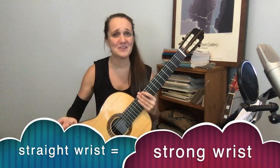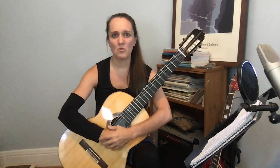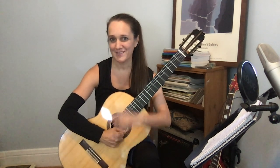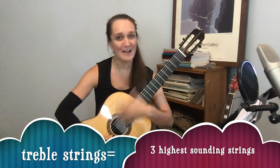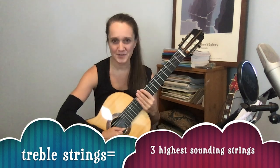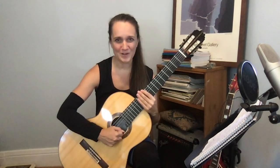Well, it's the same thing with playing the guitar. You want your wrist to be straight. So right here should not be up or down. It should be fairly straight. Now, what I want you to do is make that fist and put that fist right above your treble strings. Treble strings, remember, are the strings that are closest to the ground, the three highest sounding strings. So go ahead and knock a few times on those strings.